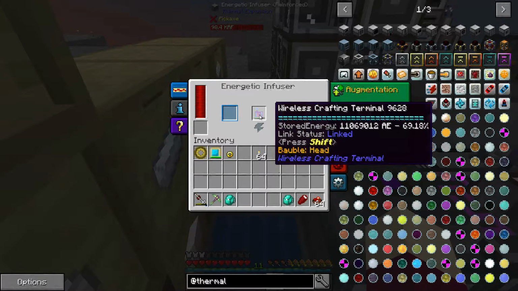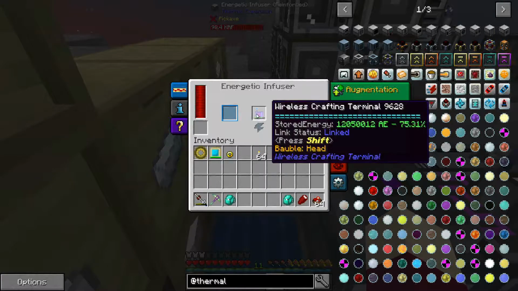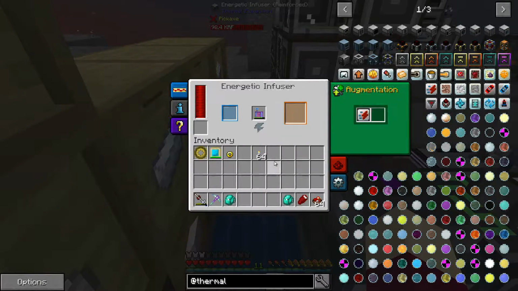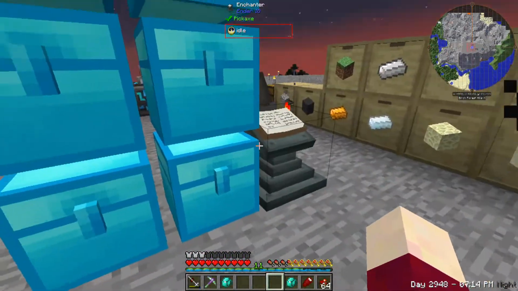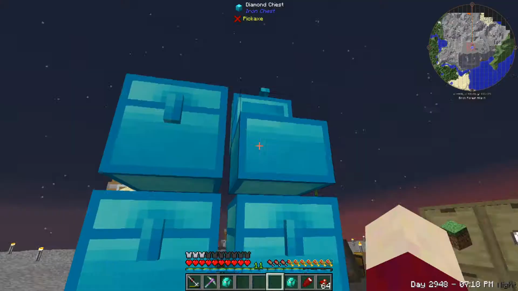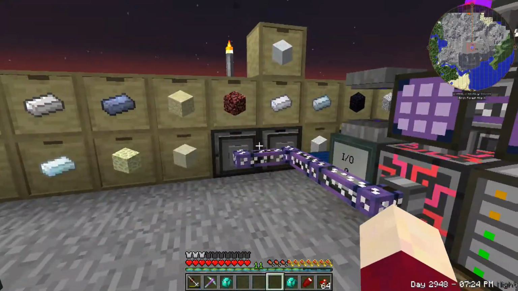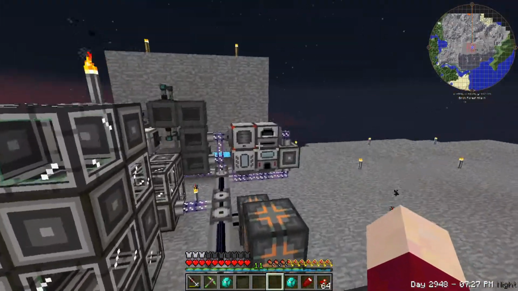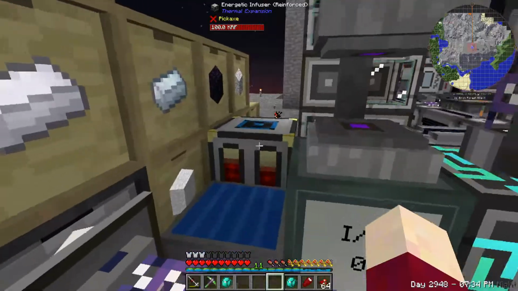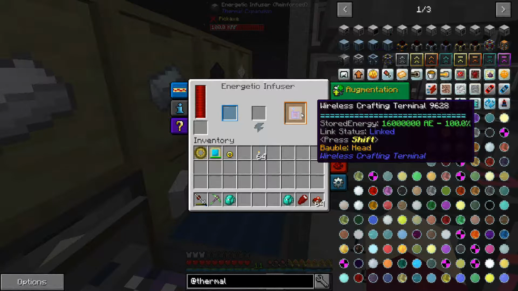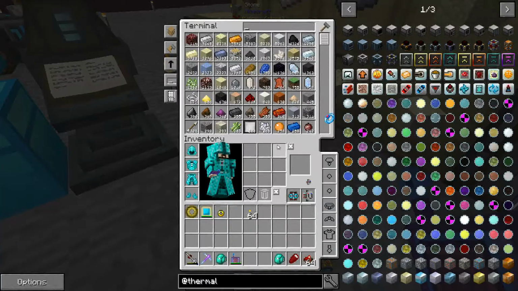And what I want to do is try to figure out how to get this thing to work. And once I get it working, I think I'm going to go on a little bit of a mining expedition and see if I can get a few of the items that we are kind of running low on. Really, we're not running low on a lot of them. It's just that they haven't been processed. But there are a few things like gold that we could really use a lot of. And I guess we could run that through our induction smelter. I don't know, maybe that would be a better idea. But this thing is fully charged now with 16 million AE. So we have plenty of power.